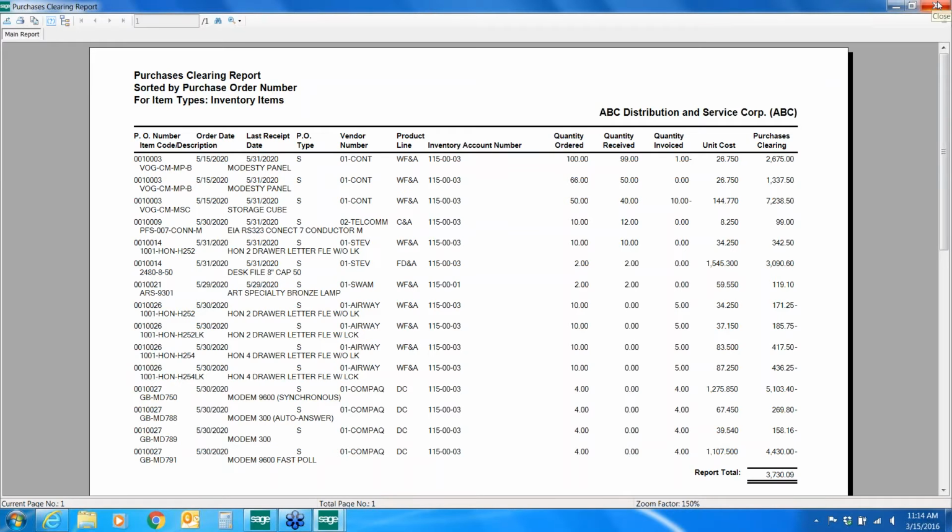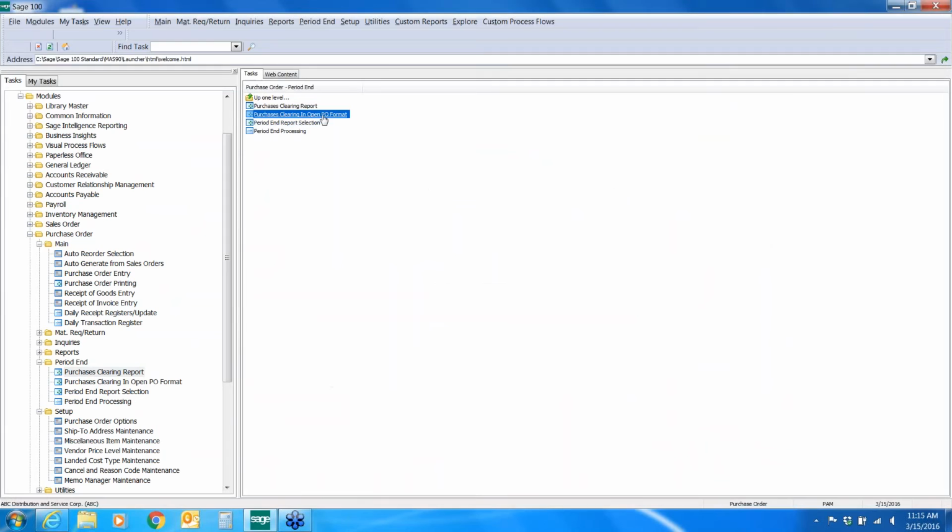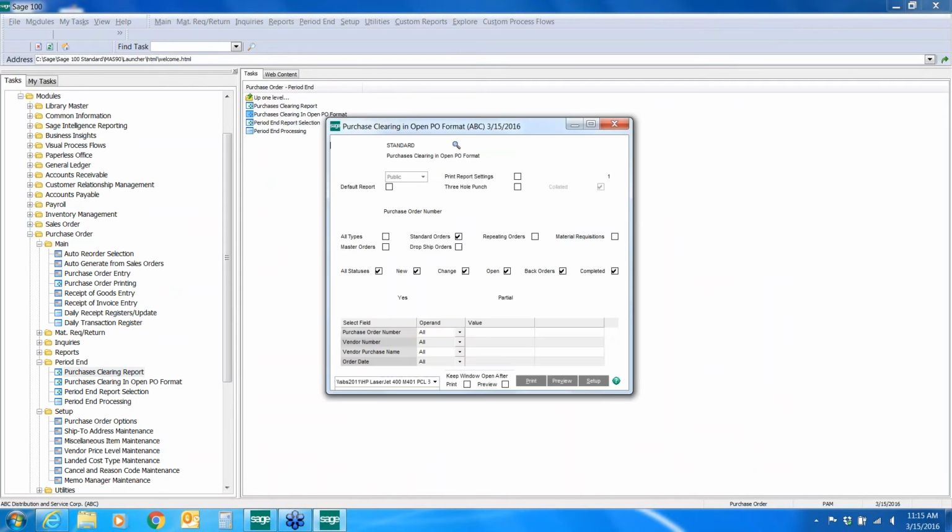So I'm going to close out of this for just a moment. I'm going to show you the other report. This is going to give us just a little more detail.